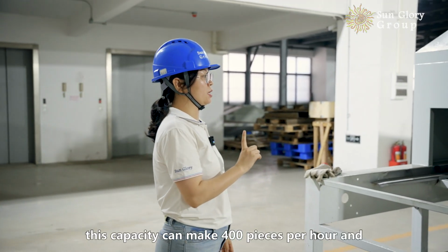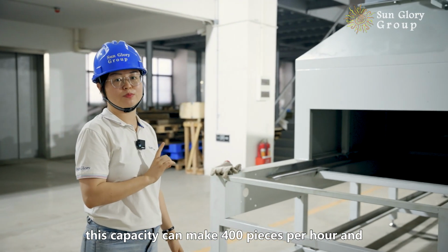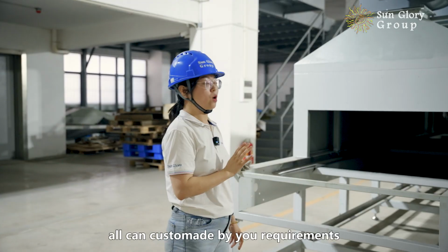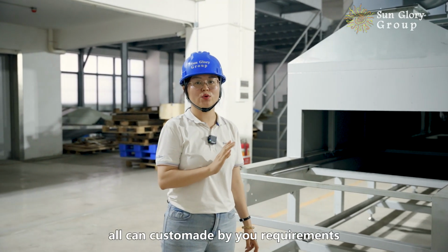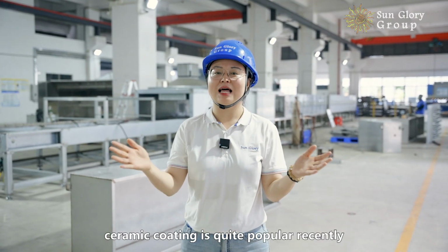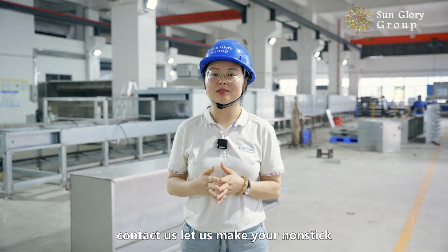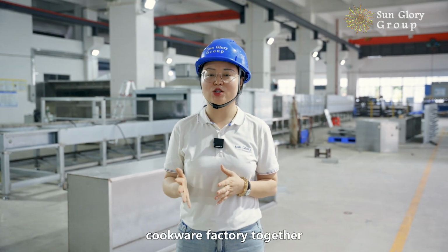This capacity can make 400 pieces per hour and 600 pieces per hour, no problem. All can be custom made by your requirements. Ceramic coating is quite popular recently. Contact us, let us make your nonstick cookware factory together.